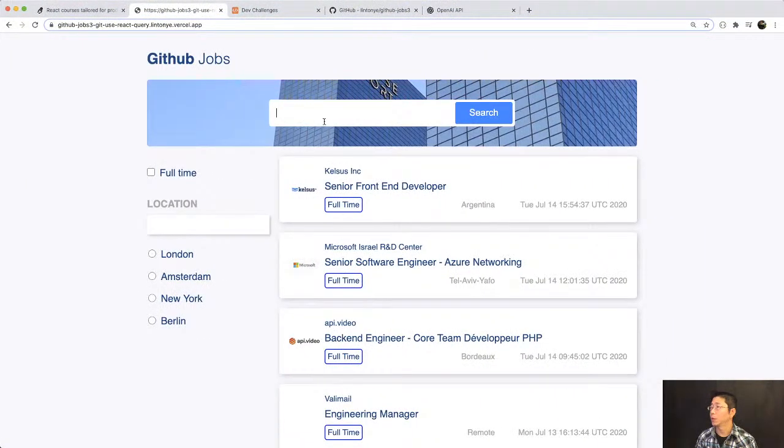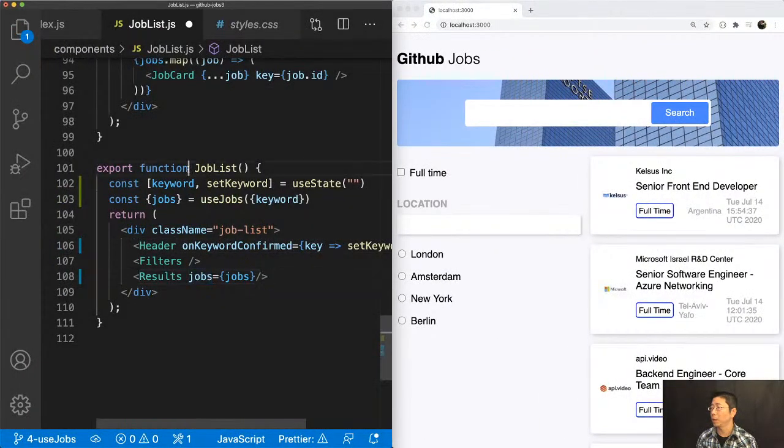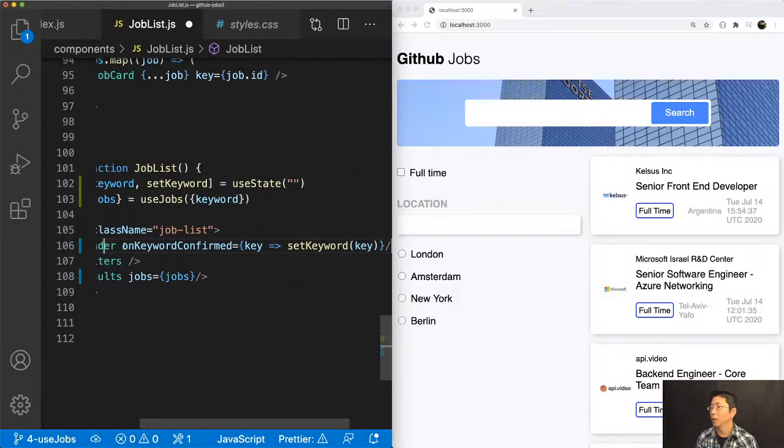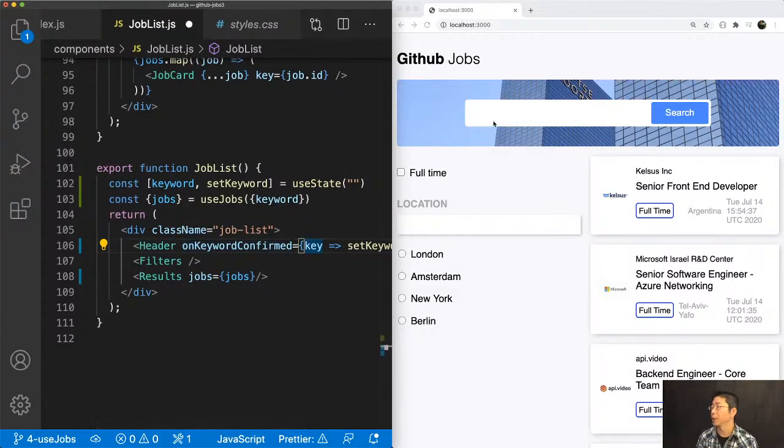So we want to put all of the other state inside the component instead of putting it in this job list component, and we definitely can do that. But it'll be way more manageable if we just make those something internal in this header component, and we don't need to care about it. What we care about is only the keyword that has been confirmed by the user, by either pressing return or search, or maybe selecting an item in the suggestion list, right?